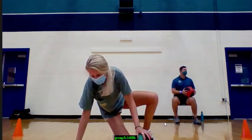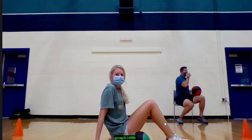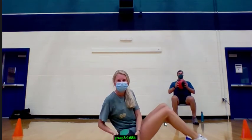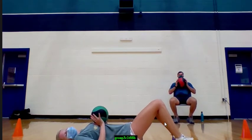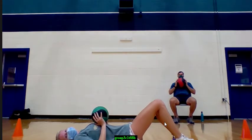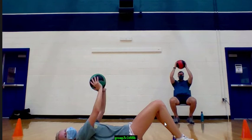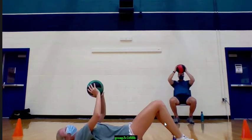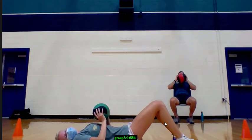All right, we're gonna stay on the ground, but we're gonna get on our backs now. So lay down on your backs and bring that medicine ball to your chest. And we're gonna reach it for the sky, all right? And back down. We're gonna do this 10 times. So one, back down. Two, back down. Three, back down. Four, back down.